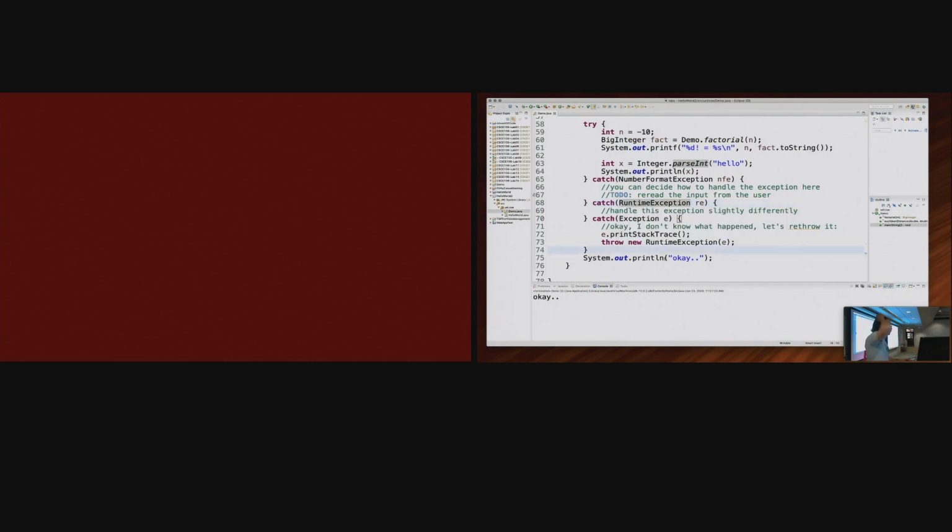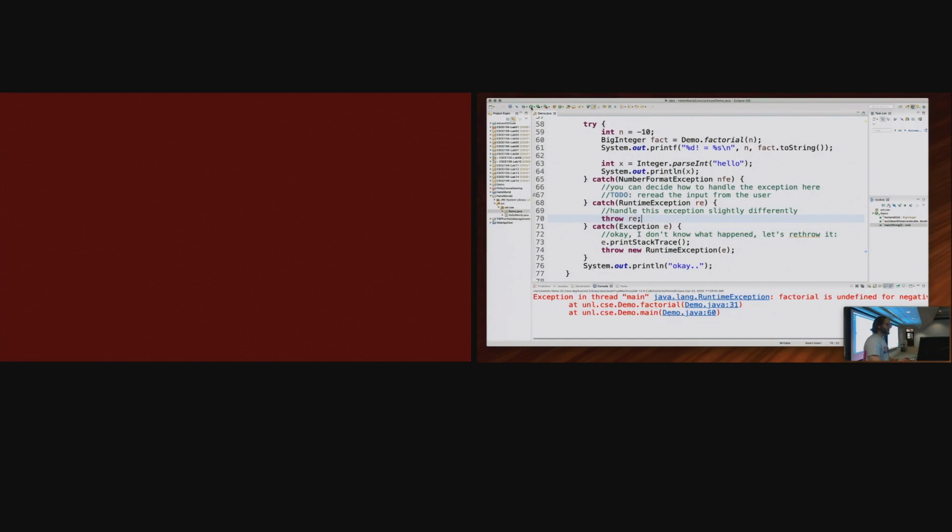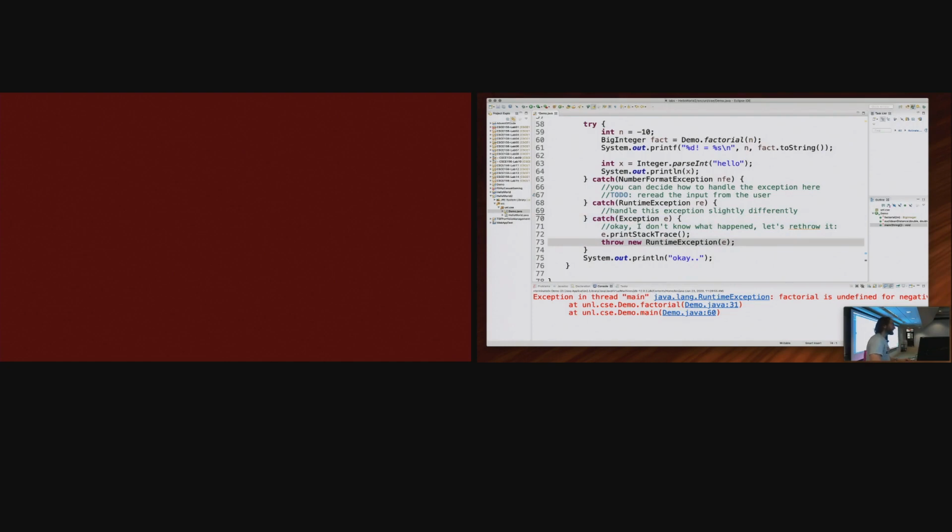When you throw the new exception, it's not putting anything to console. What exactly does that do? The throw new runtime exception? If I do this, then it'll print the stack trace. It wasn't there before because I didn't run it. I just said you can do this, but I generally don't. I wrap it up in an unchecked exception so that it becomes optional. We'll see how to handle that later on.